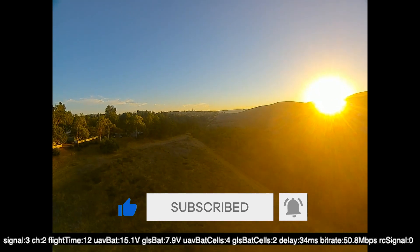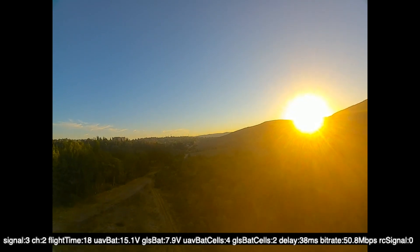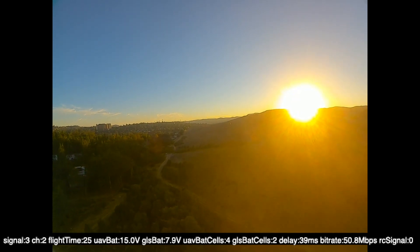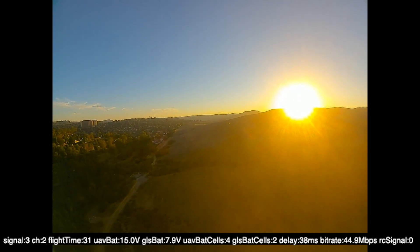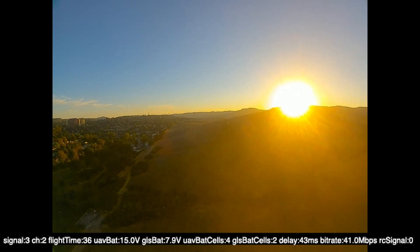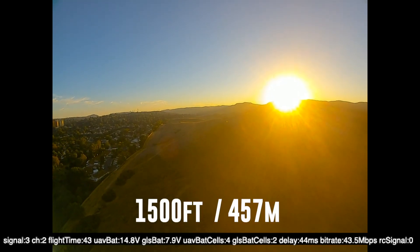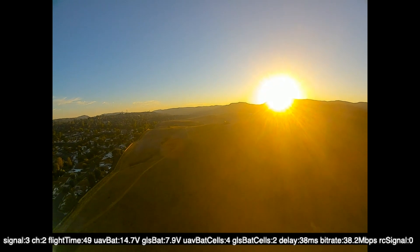So we are at 100 feet. Basically just rocking straight this way — no people, no houses, just hills. I'm going to cruise on a monolithium ion pack, trying to keep the amps below 35, which is the rating of the pack I'm using. It is a pretty windy day so pardon the wobbles and wiggles. We're at about 1500 feet already, 41 megabits per second. I think you can see the megabits so I don't need to call that out as much.